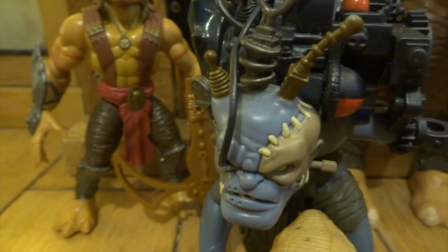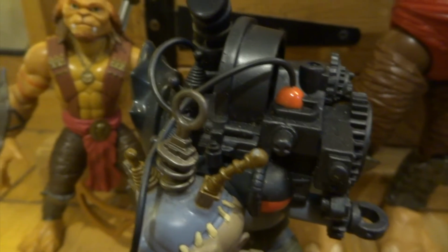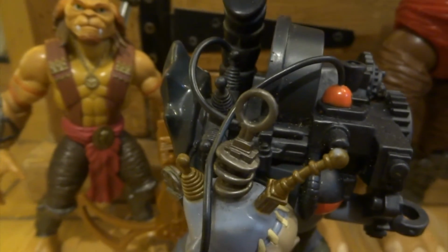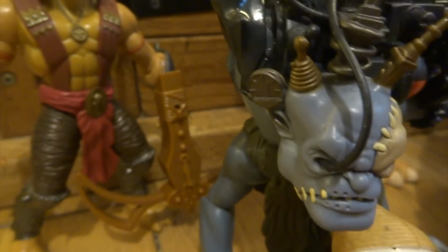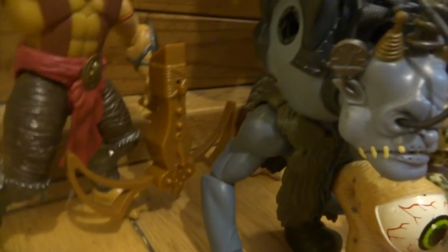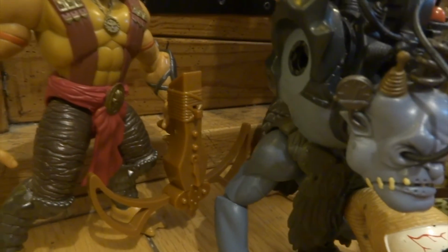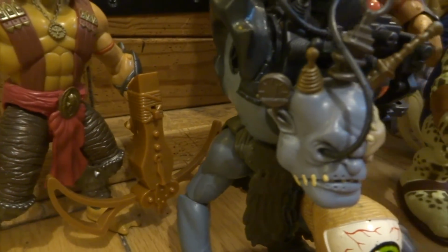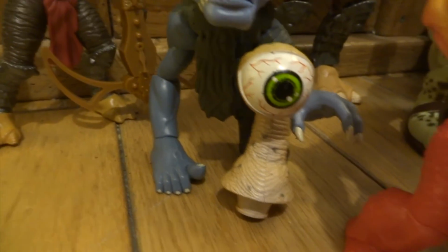This guy here, you might consider that he doesn't really look like a goodie, but he is. He's called Freakenstein. He's one of my kind of favourite characters just because he's so kind of grotesque and weird and interesting. So you've got loads of cool bits there on his backpack. This particular one has got an arm missing. His foot's all kind of twisted up because he is like a freaky character. So I need to buy an arm separately to go in there. He's got a few other bits and bobs that attached to him that I haven't got yet either.